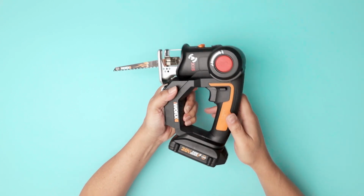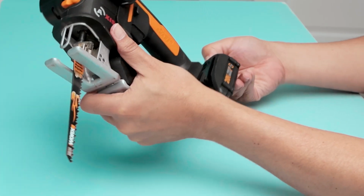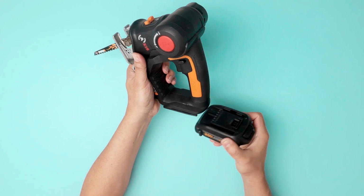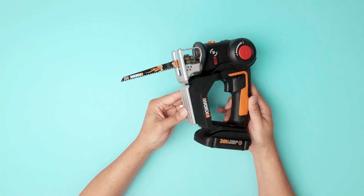Here we go. It comes with the battery so you can charge. So here you just need to remove like this, charge it and put it in place. Just like this, okay? So very good.